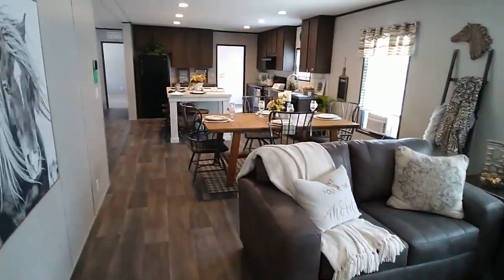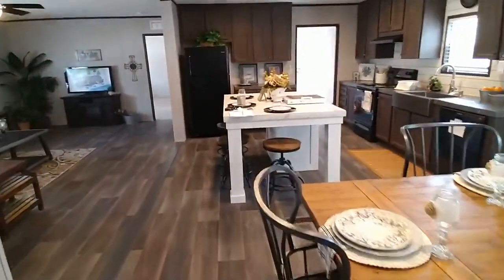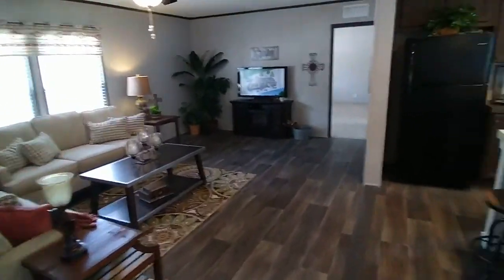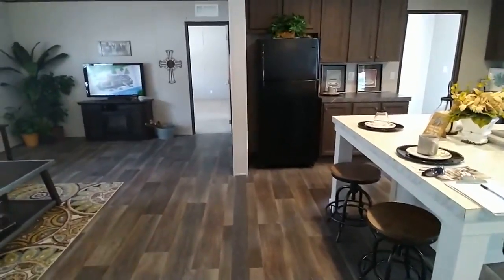And your guest bathroom with a walk-in shower. Beautiful home — this virtual tour is a great tour. However, nothing beats coming in to our Freedom Homes and actually seeing the house for yourself. If you like this home, call me, Sean, at 918-728-2277. Ask for Sean. Y si puedo hablar español — so if you speak Spanish, please come in. We would love to speak with you and show you this beautiful home that could be your new future home. I look forward to hearing from you. Have a great day.